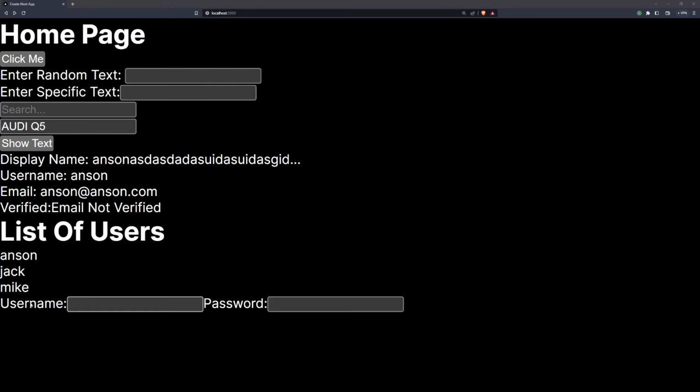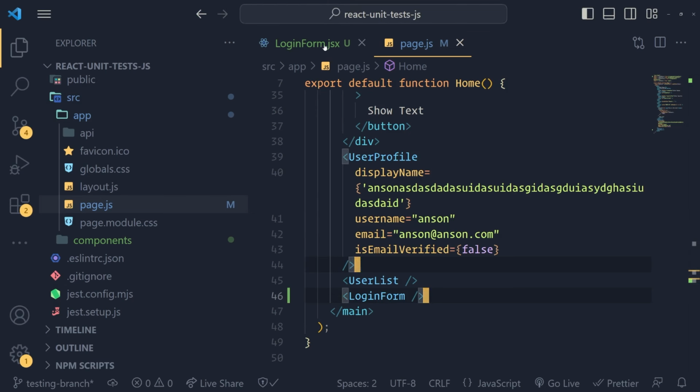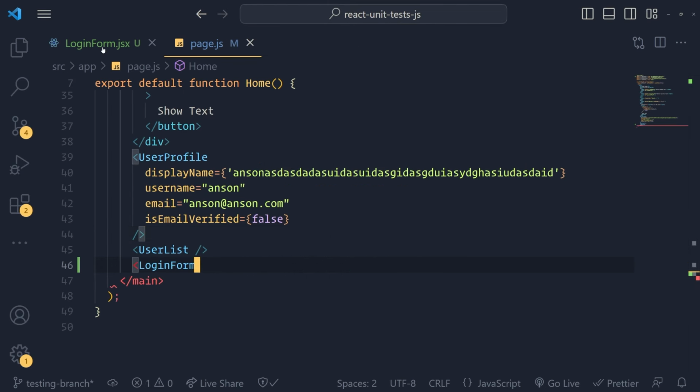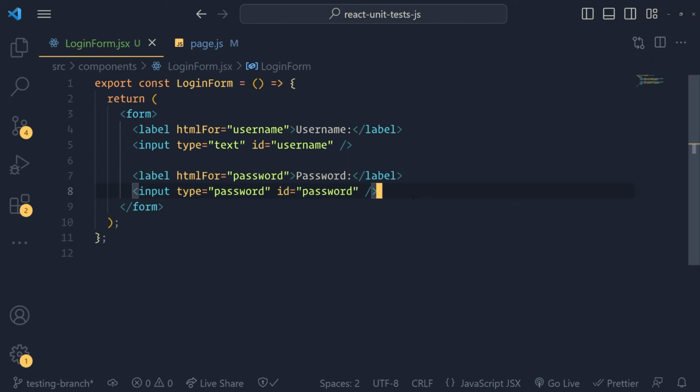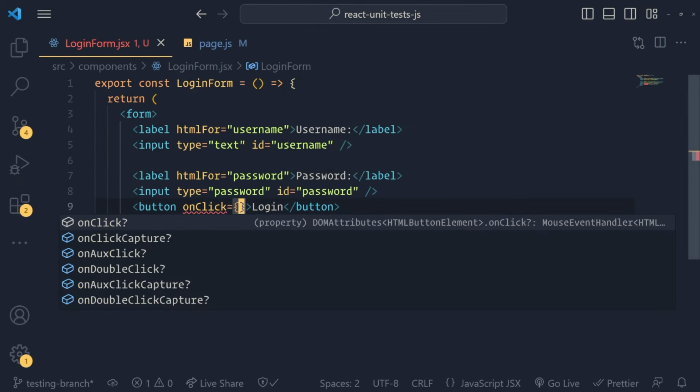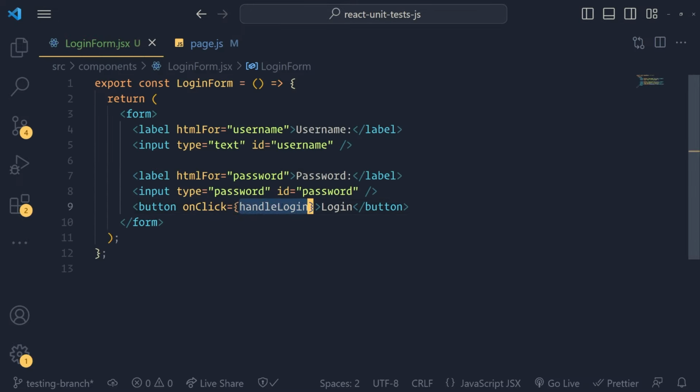There we go. We have both of our input fields. Let's go ahead and add a button to our field. So let's do this. Button, login. All right, and I think the other thing that we'll have to do is just register an event listener on this whenever we click on the button. So let's do that. So let's do onClick handleLogin.